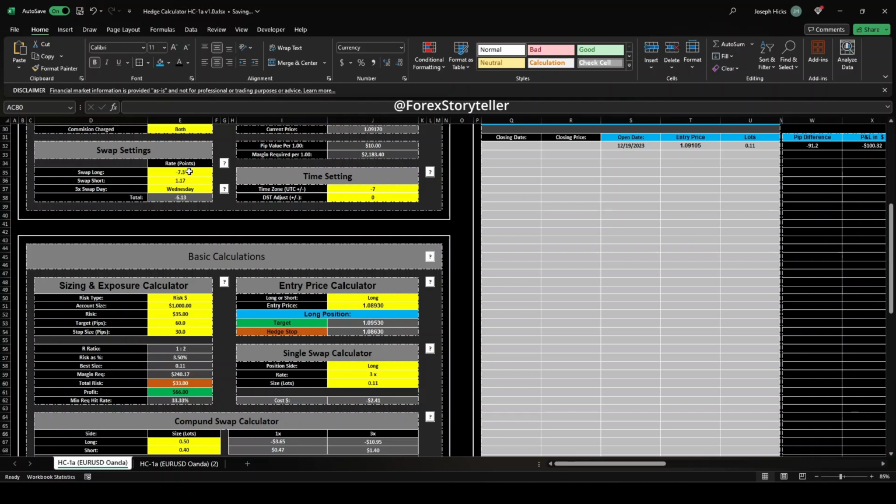Now, on occasion, you'll notice, especially with swaps sometimes, like for example, I'm using Oanda. They can vary slightly by about 10 to 20 cents per lot, and I notice this is most commonly happening on Fridays.